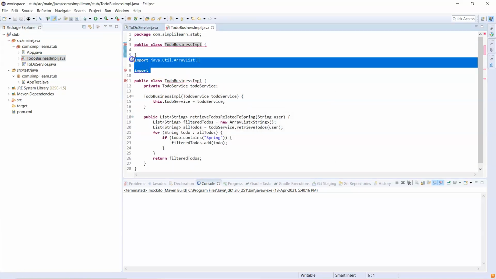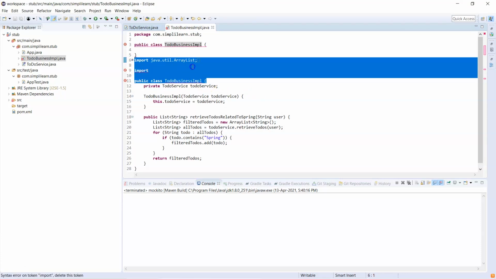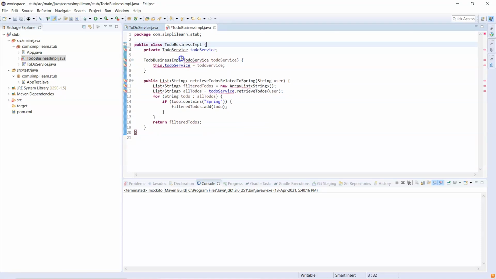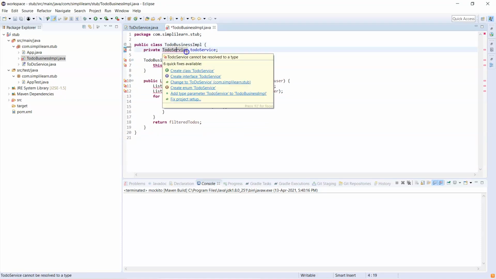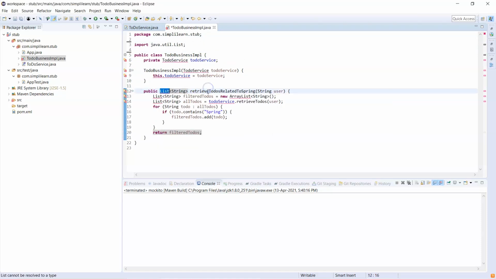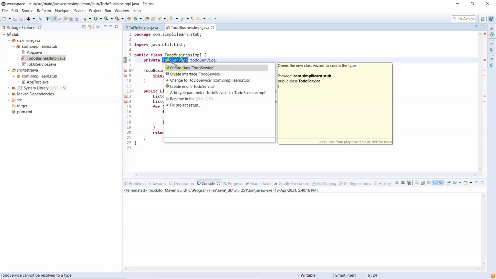Whatever the imports are required, I can actually go ahead, just this delta I want to remove it, and here we go. So we are creating a particular to-do service mechanism over here in this one. So we are also talking about the list here. For this list I can go for the auto resolution, so I'm just going to save it, and then I'm going to see for to do here.